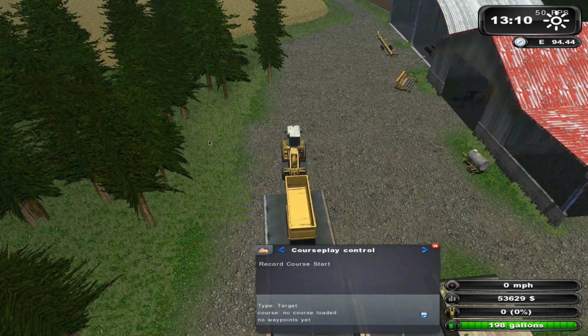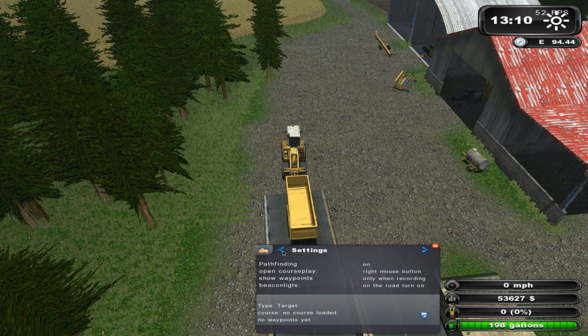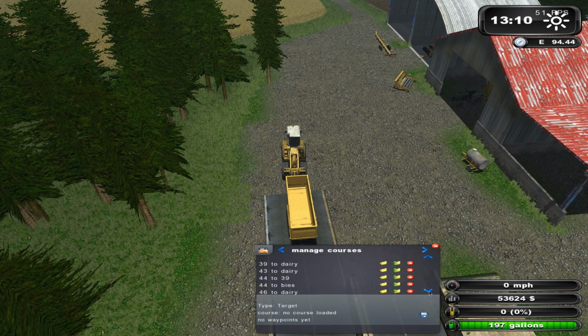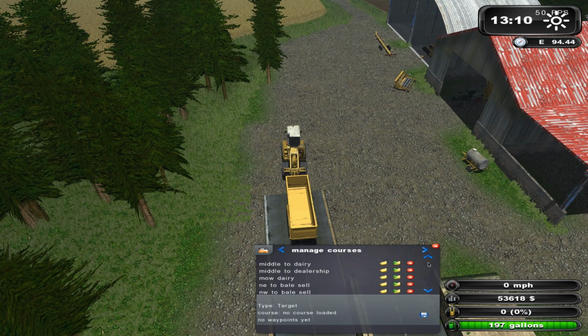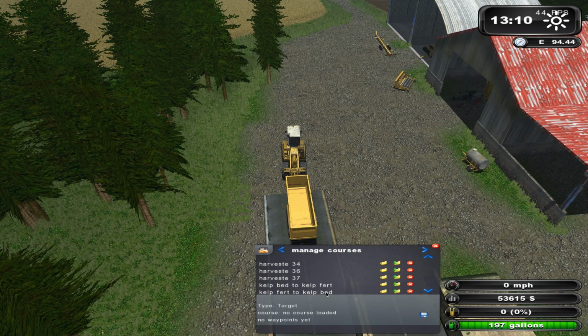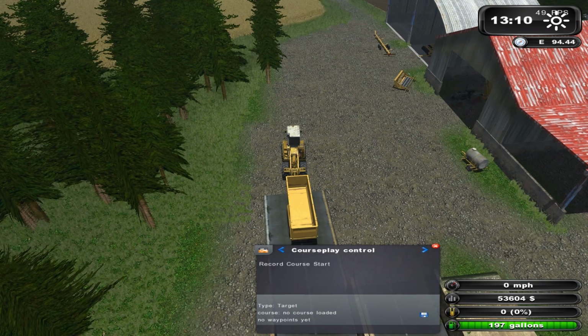Now I do need to check what my current courses are. Oops. Yeah, I still have all those old ones in there. So let me see here. I'd probably go from kelp bed to kelp fertilizer, kelp fertilizer to kelp bed. Alright, so these two are intended to be kind of two routes, but I wonder if I could put it into one, so if I turn him loose, he will come back. So maybe before I just delete my previous hard work, maybe what I should do is just make a new one.